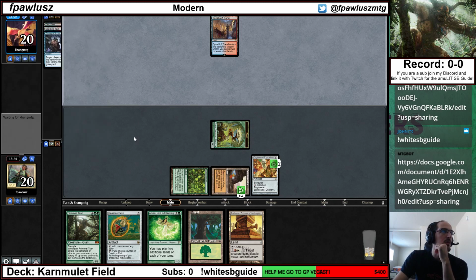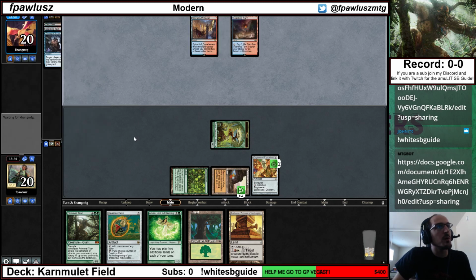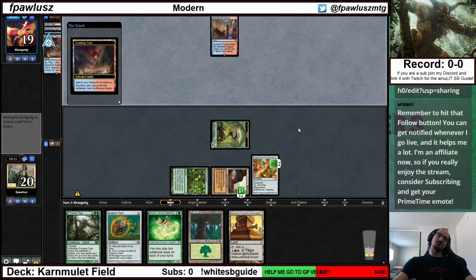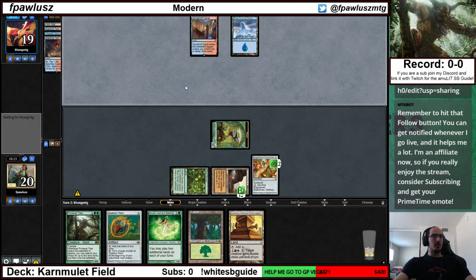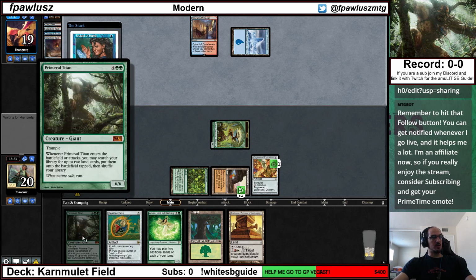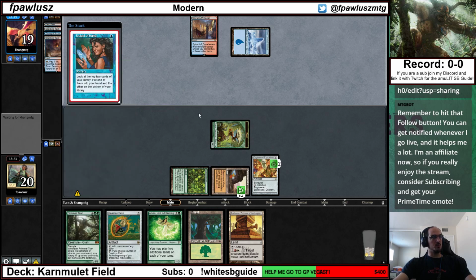Alright, so that Thoughtseize kind of whiffed. That's good for us. So even if my opponent Moons me here, we should be in a fine spot, being able to cast Primeval Titan, and then we can deal with the Blood Moon at our leisure.